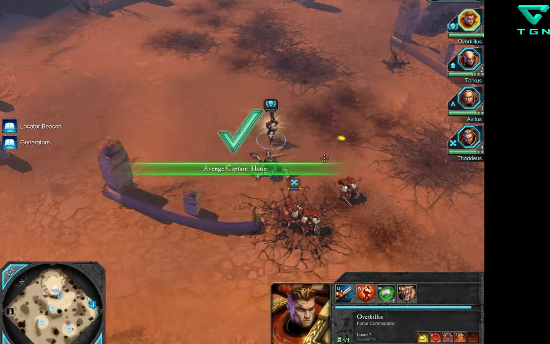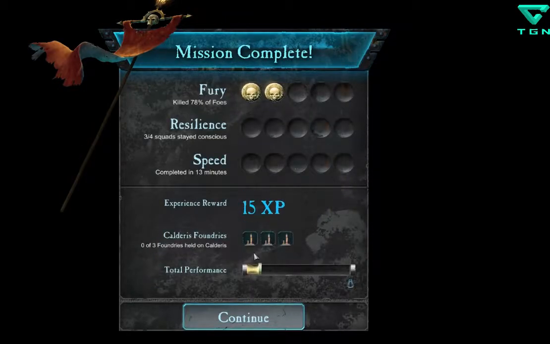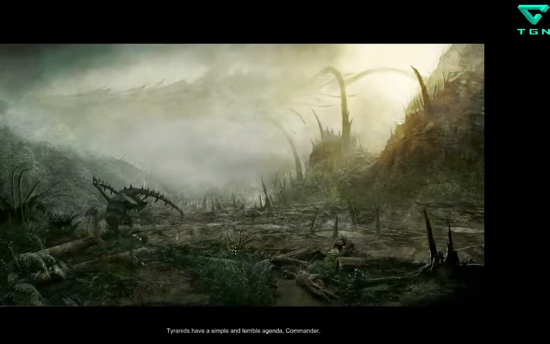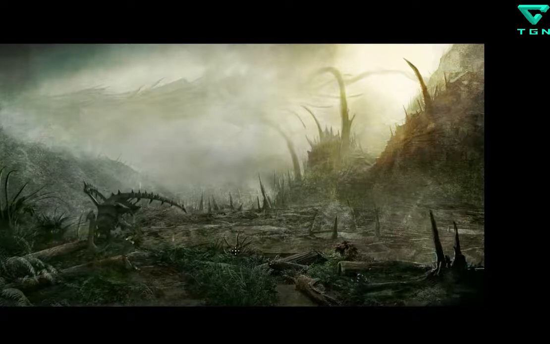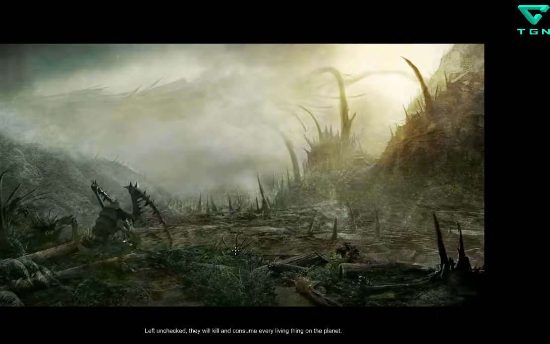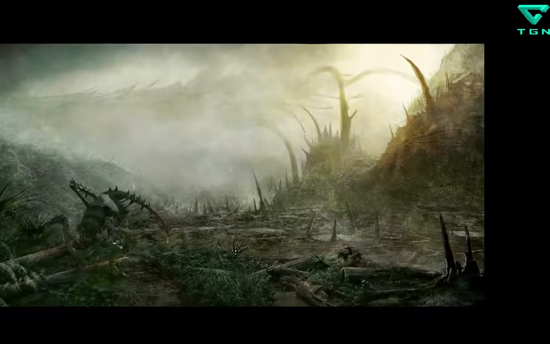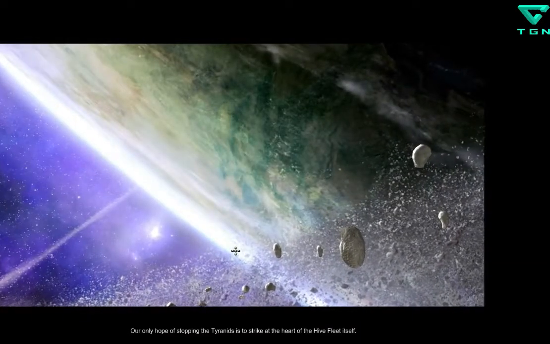Cool. Okay, so this time I'm not going to be an idiot and skip before they talk. We're going to get a little loading screen and then I'll end the episode. So, yep, we avenged Thule. A couple of our guys leveled up. Awesome. Tyranids have a simple and terrible agenda, Commander. Left unchecked, they will kill and consume every living thing on the planet. Our only hope of stopping the Tyranids is to strike at the heart of the Hive Fleet itself.